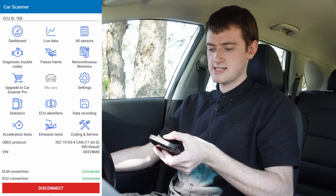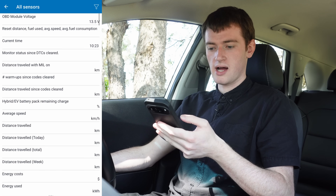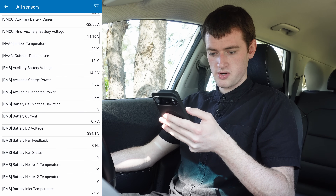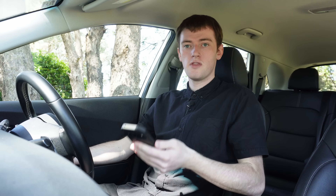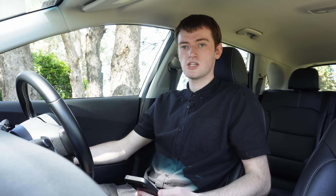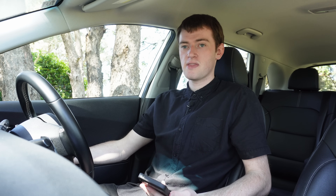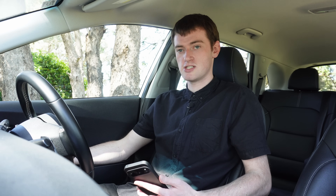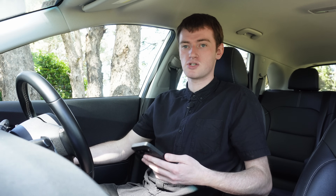In the app I can tap on 'all sensors' and see all kinds of metrics about the car. If I scroll down and find it, I can see the BMS state of health. The battery state of health essentially shows the remaining capacity of the battery. So if the battery state of health is 100%, that means it could hold 100% as much energy as it could when it was brand new. If a battery has quite a bit of degradation, it might show 90% state of health, which basically means if you charged it to 100%, it will still only hold as much energy as a new battery charged to 90% would. So it's basically telling you how much capacity the battery still has left.